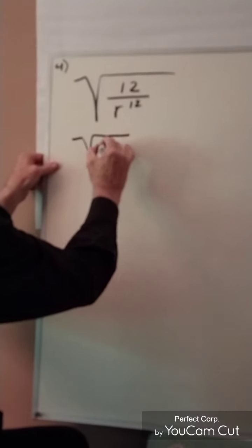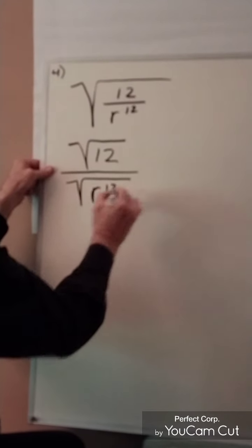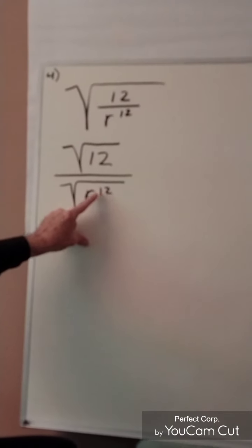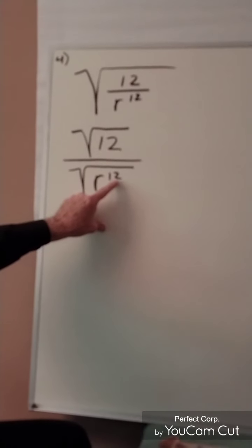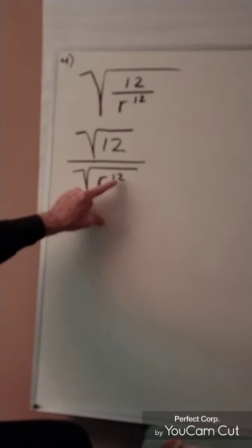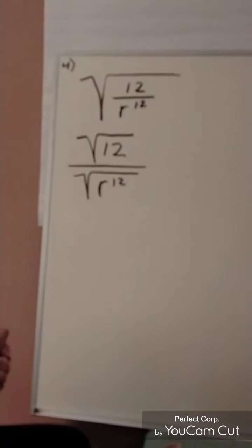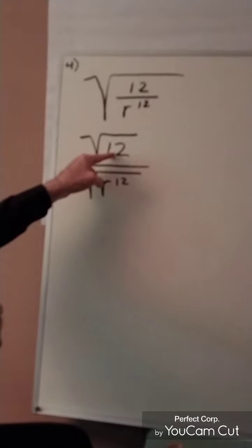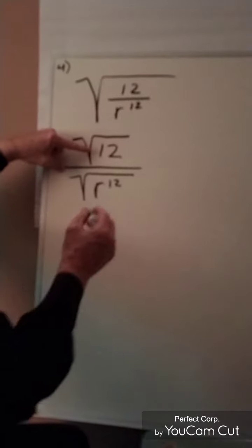That will now become the radical of 12 divided by the radical of r to the 12th. Well, it doesn't take much to look at that denominator and see that that radicand is a perfect square because its exponent is even and 12 is evenly divisible by 2. So he's going to come out of his house. The numerator, the radical of 12, isn't a perfect square, but 12 contains a perfect square factor. You can prime factor. I'll just kind of prime factor this 12 up here just a ways, just so there's no doubt.